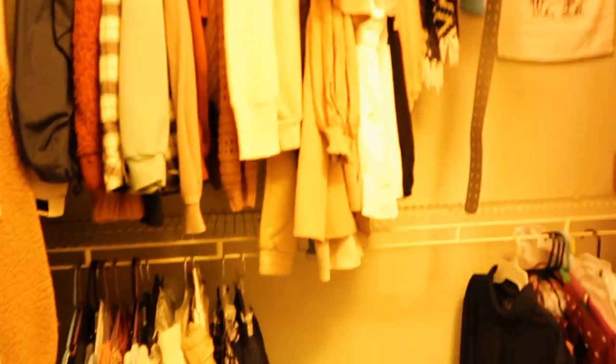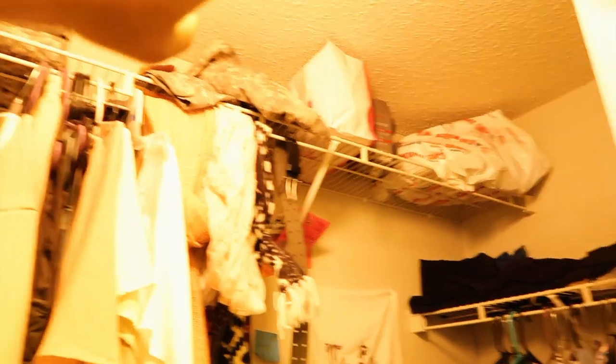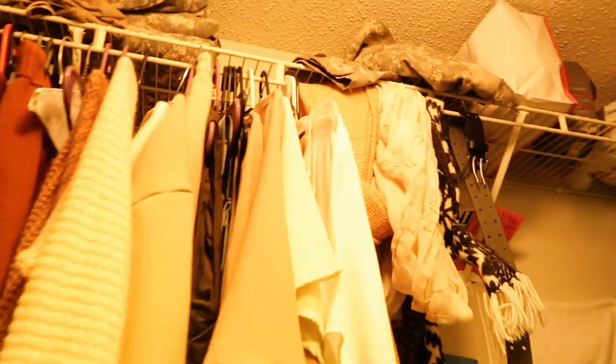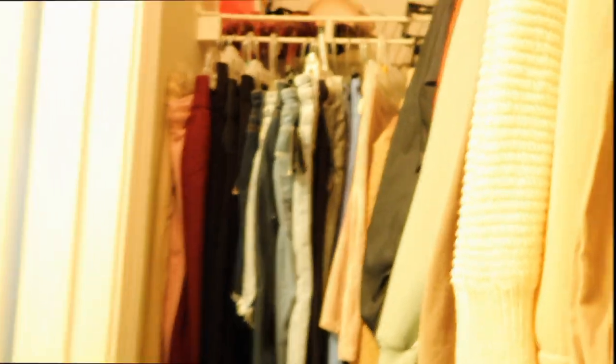Okay, so I already started to, sorry the lighting is terrible, but I'm gonna probably do all of this up here and just reorganize all that and then get all this stuff done. I took all the baskets as you guys saw before and reorganized it again because it got really messy, and I'll go through all of his candy bear side first and then I'll get my side next.